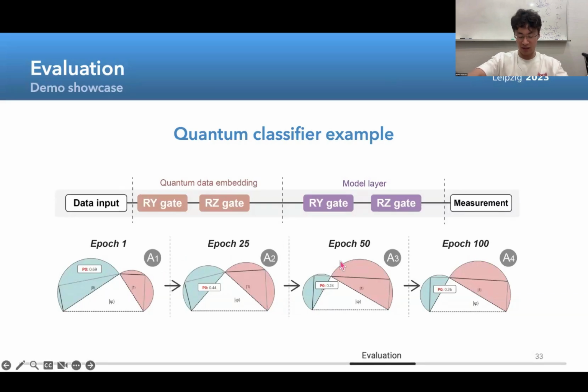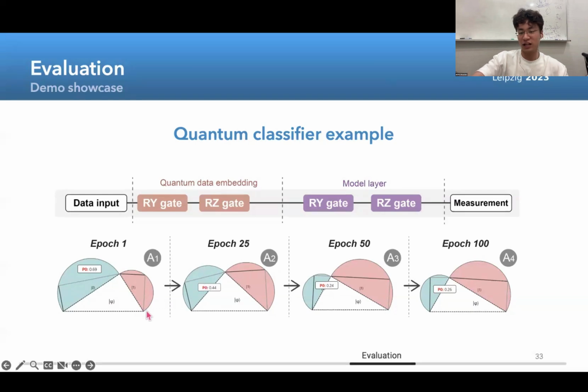And as you can see in epoch 50, the probability of state 1 becomes larger compared to the previous two subfigures. We can see the reason for this increase: the real part of the amplitude beta increased. So the total merit probability increased based on the increase of the real part of beta. And it remains the same after the 50 epochs compared to the previous subfigure A3. So it probably means this QNN has converged after epoch 50.